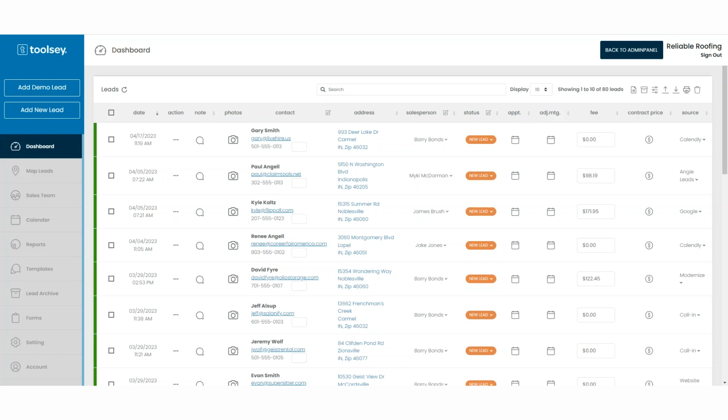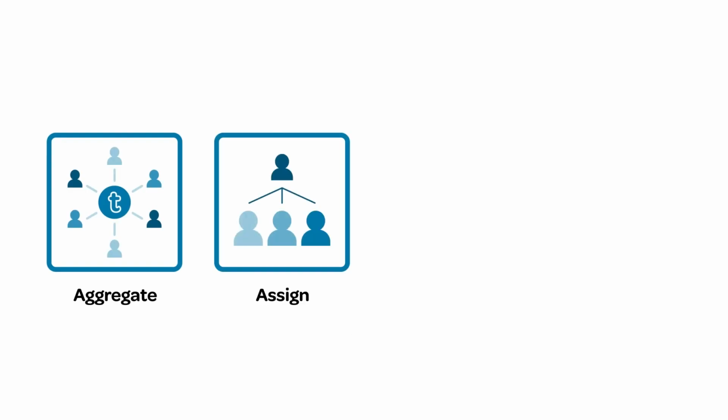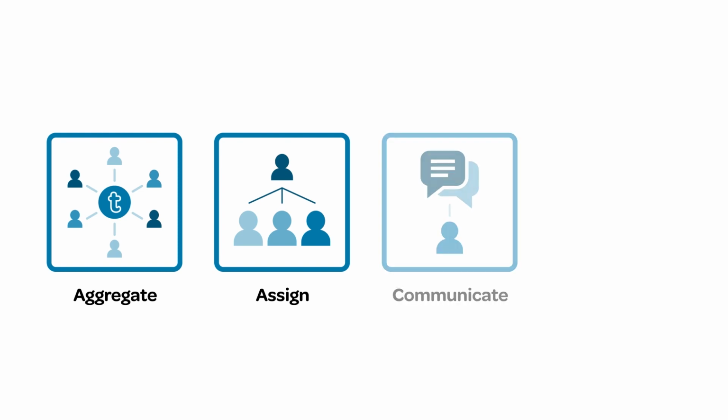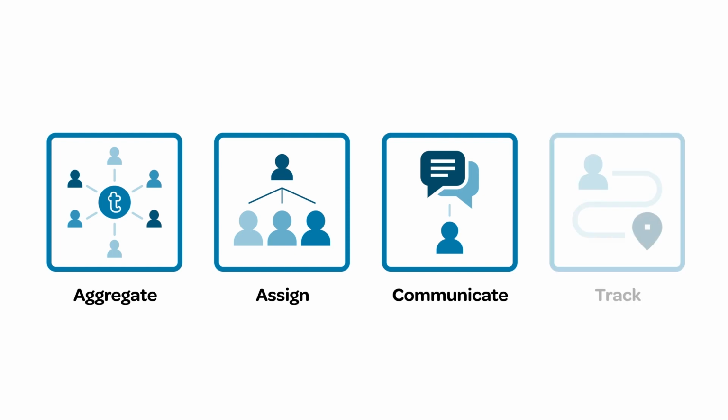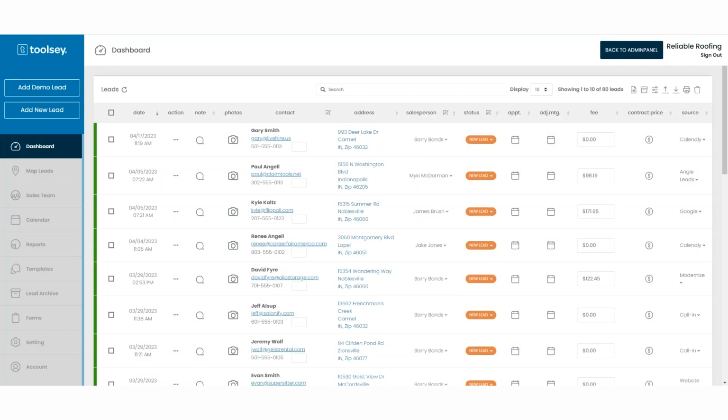We're a lead management platform, primarily in the home services market. We first aggregate leads from multiple providers. Then we assign those leads down to an individual salesperson through an automation process. We then communicate through another automation process through email and text, and then track the leads to a yes or no, and then ultimately move those leads on to the CRM. We are very much at the tip of the spear of the sales process, and we're all about speed to lead and increasing conversion. So as we get into this dashboard, we'll just start with the web dashboard first.